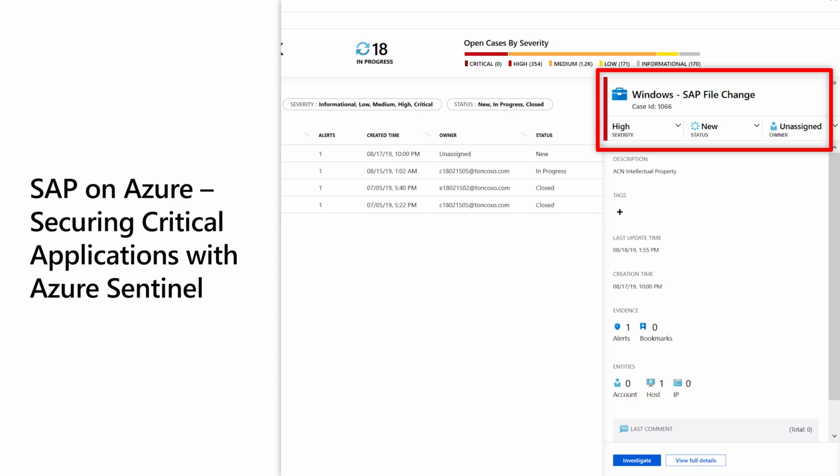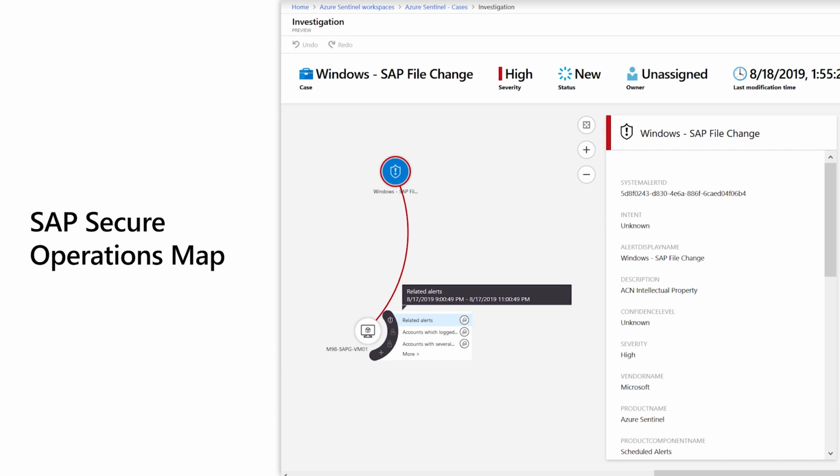As you can see, we have a couple alerts for changes to these critical SAP application files in the Azure Sentinel Case Management dashboard. This use case alerts our Accenture security operations teams when a critical SAP component is modified or deleted. In this specific use case, we are alerting on changes to the SAP common library DLLs. So opening up the case in Azure Sentinel for our custom alert, we're able to drill down into the corresponding events in the investigative dashboard. We then can pivot to what corresponding events are linked to this use case from the same server.